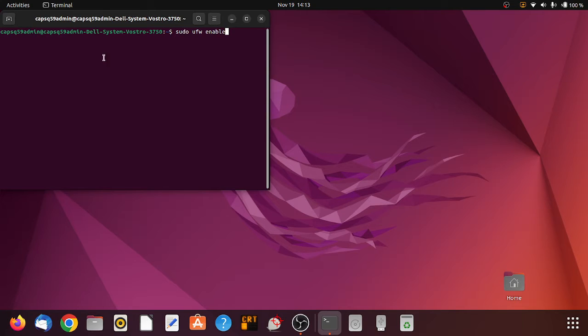So we have sudo, ufw, which is for Ubuntu firewall, and then enable. Very simple, very straightforward. We run it, and because you are elevating privileges, because you are trying to run this as super user, it is going to ask for the password for that account to make sure that you are who you say you are. Because anyone could just come in and type this, but if they don't have a password, they're not going to be able to do it. This would be the same password that you log into the computer with to begin with.